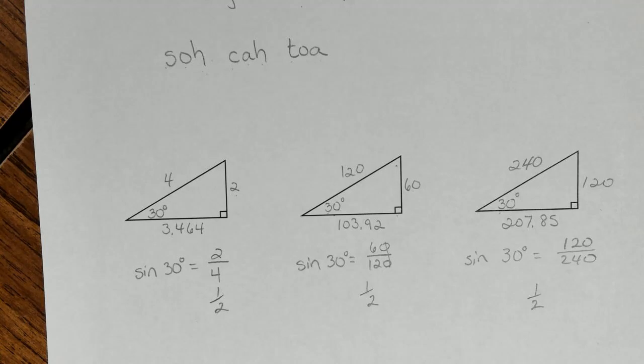This would also work for doing cosine and for doing tangent, because it's just ratios of these corresponding sides, and the corresponding sides are proportional. So it doesn't matter how big the triangle is, it just matters what the angle is. And it's in a right triangle. Okay, this is for right triangles. Otherwise, there would be no hypotenuse, because the hypotenuse is opposite the right angle.